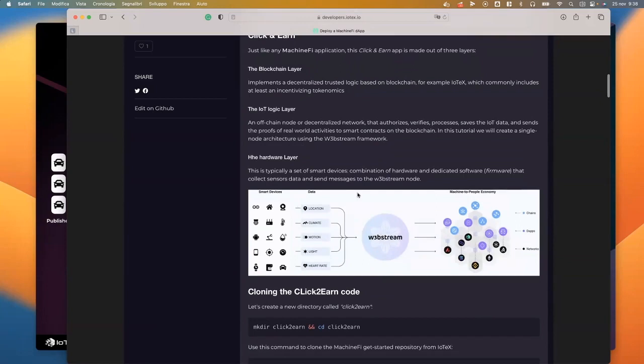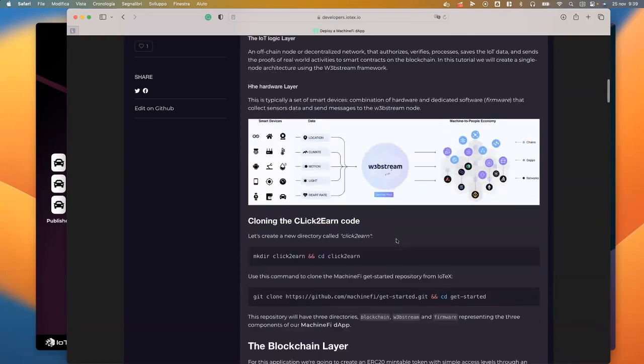So in this smart contract, we provided a simple sketch, a firmware for Arduino boards that will work on an ESP32. I have an ESP32 here, but on your side, you don't necessarily have to use a board, because W3bstream also provides a web interface where you can simulate the message that would be sent from a smart device. You just type in the JSON of the message, the way it would look, and then send it from the web interface to the node.